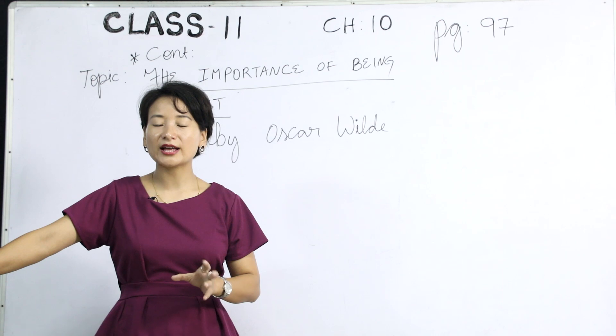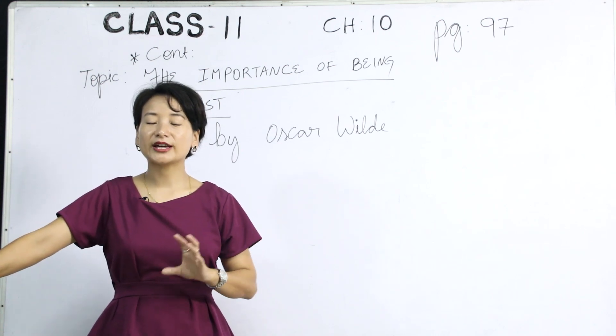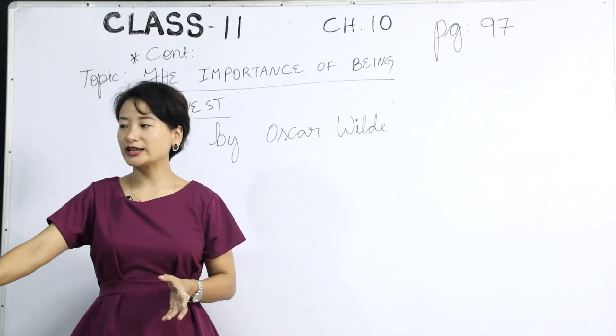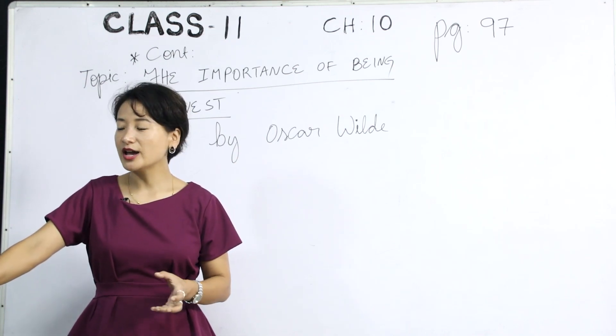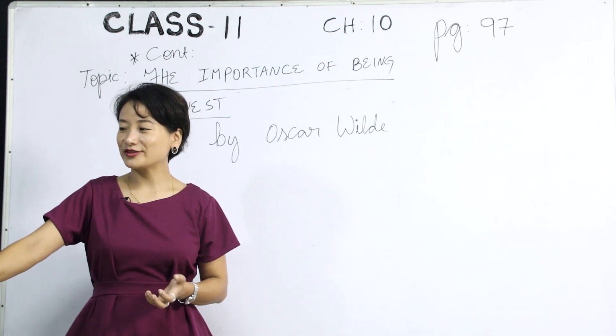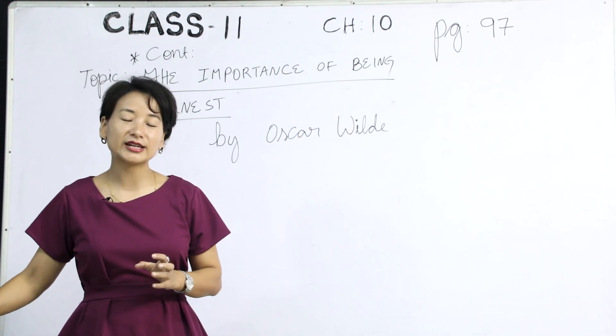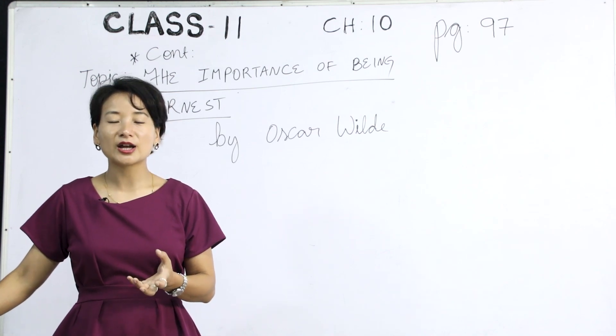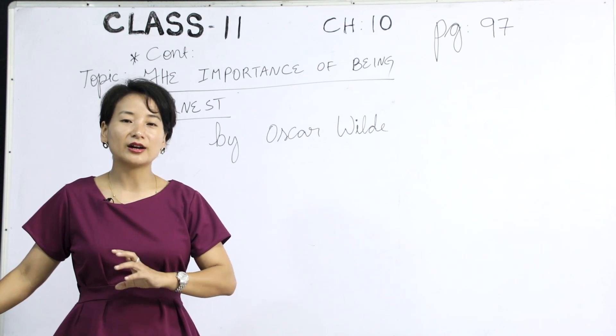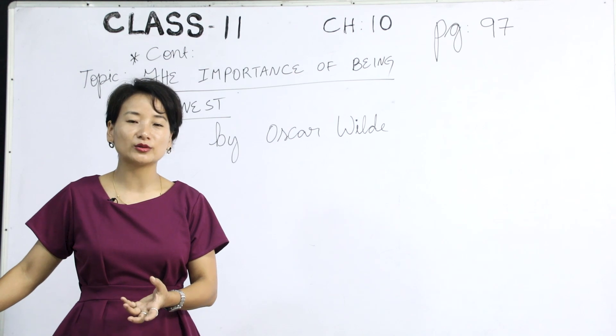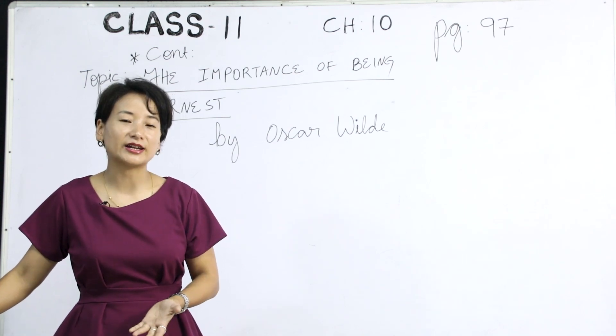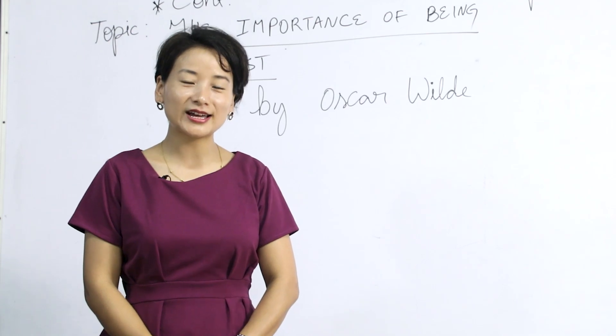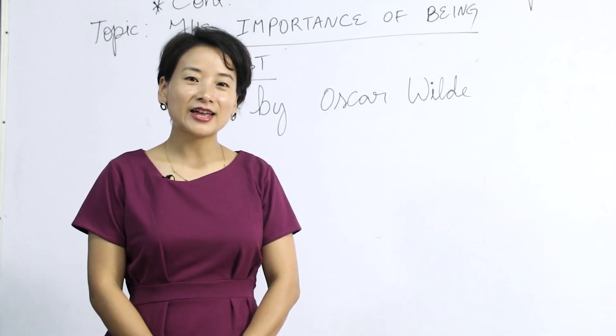You would find that in the discussion between Algy and Jack Ernest, we find that they have different opinions, but both of them want love to go along with marriage. Marriage is extremely problematic and therefore requires Bunburying. Views marriage as dull and business-like. In married life, three is company and two is none. Jack says that he is smitten with Gwendolyn and he cannot comprehend the fact that there can be three in the marriage. And that he is to be loyal to this Gwendolyn. He promises in that manner. So that is the different aspects of marriage that we would find in this lesson. Take time to read your text and make sure you enjoy it. And on that note, we would be winding up to this class. Thank you all very much for joining me.